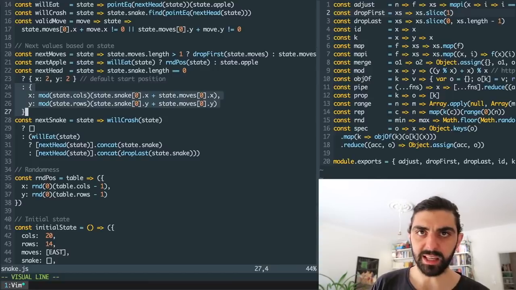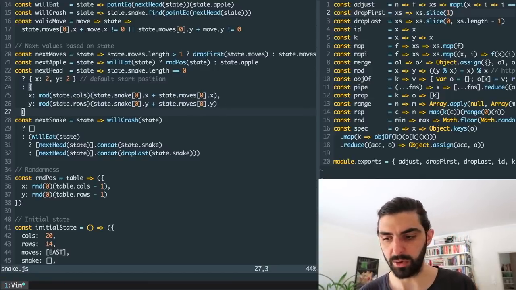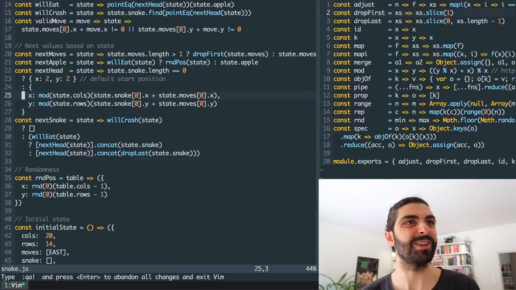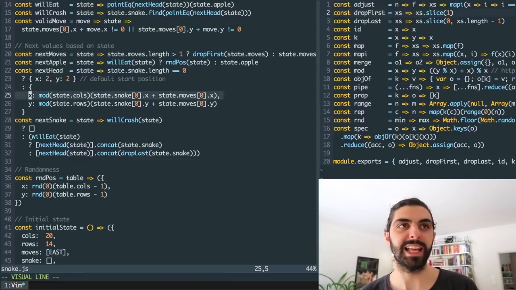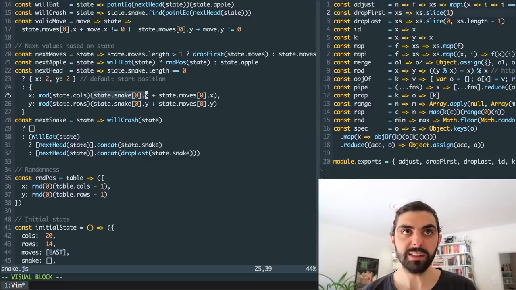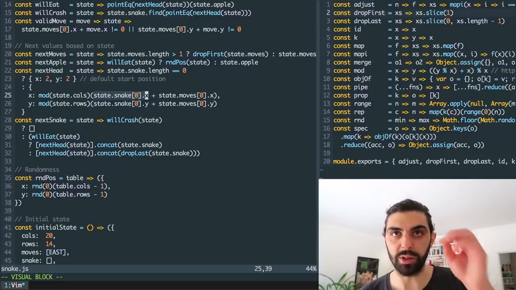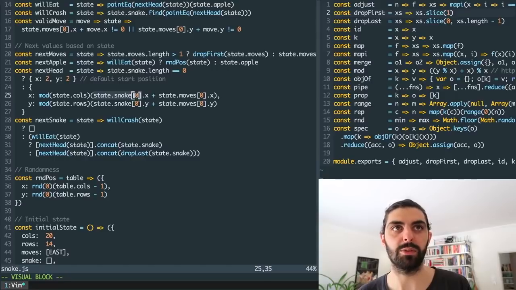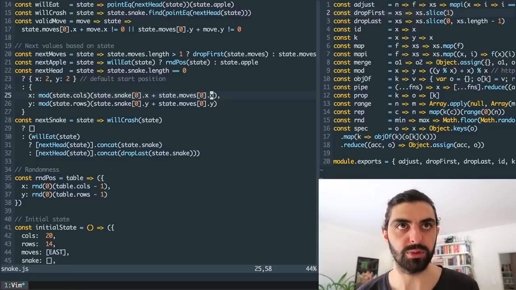But if we do have a snake, if the length of the snake is currently longer than 0, what do we do? Well, this I found pretty cool. We create a new position that has an X and then a Y, of course. Think about how these two look very much the same. But what we do is that we say the X position is the current X position of the head of the snake, what's in the 0th position, plus the X of this move that we've stacked, the next move that we want to grab. So the move that is pending, the move that we're supposed to execute now.